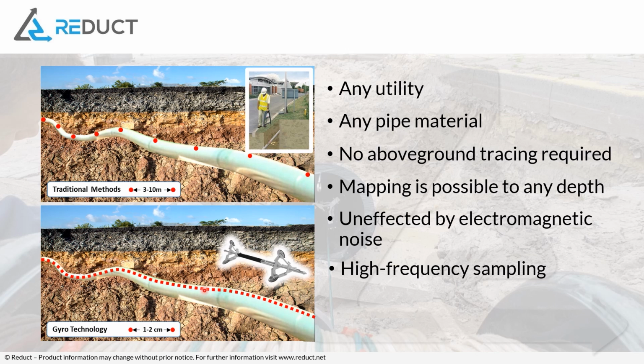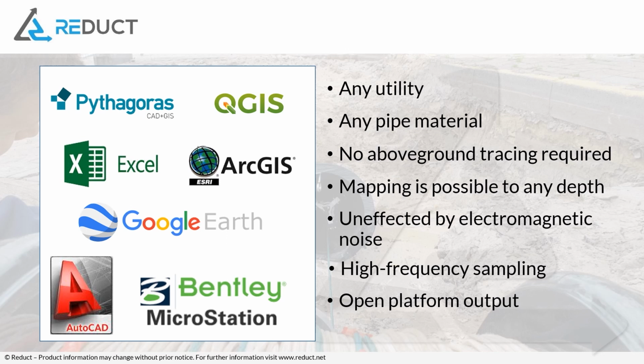If you have a high frequency mapping technology, you see that the dotted line already follows the contours of that particular pipe much closer. A little later in this presentation, we will show you the benefits of that. Very important, it's an open platform, which means the output can be directly uploaded into any of the popular GIS platforms or even Excel. So we don't have any further conversion requirements to get it from our software into your GIS platform or whatever you're using, and that eliminates human error to a large extent.